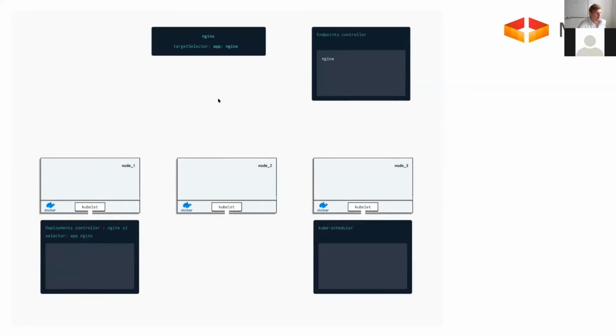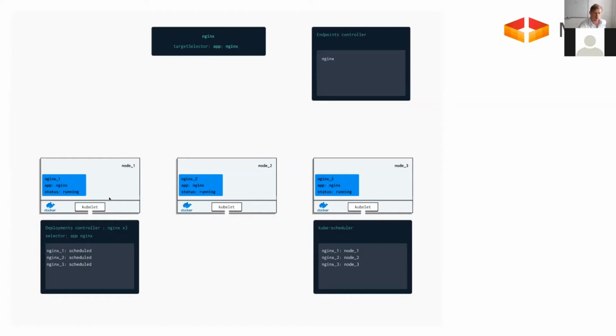So the deployment controller sees, hey, I'm scheduling these 3 pods to be run. They're in a scheduled state, so it's still waiting. As soon as this happens, the kube scheduler notices there's 3 pods that are created but not assigned to nodes. As soon as that happens, it assigns them to an available node. Now the kubelet processes have the complete set of information on what they should be running, and here we have 3 Nginxes running, each on their own node.